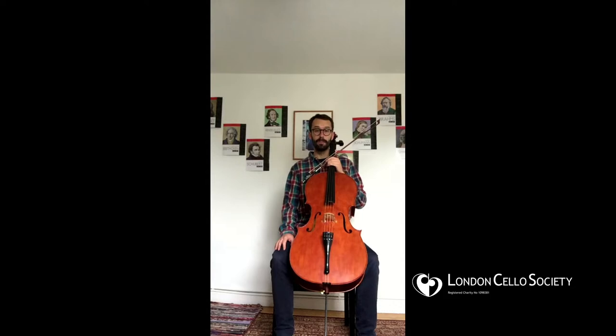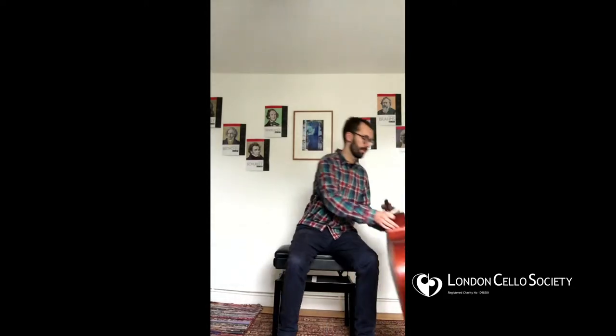Let's look at warming up, how we get really ready to play our cellos at our best. So, first thing we need to do is put our cellos down. Put them within easy reach, but far away enough that you're not going to knock them, because we're going to do some movement.